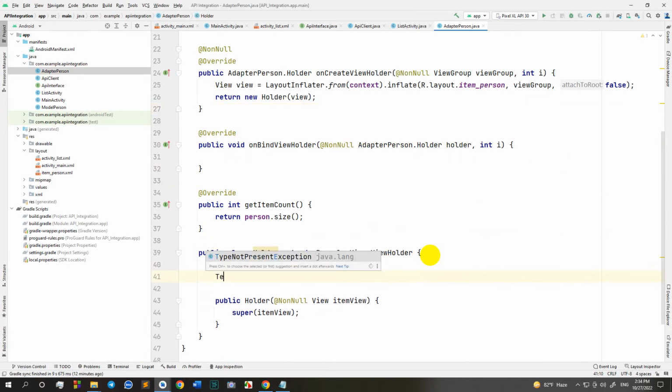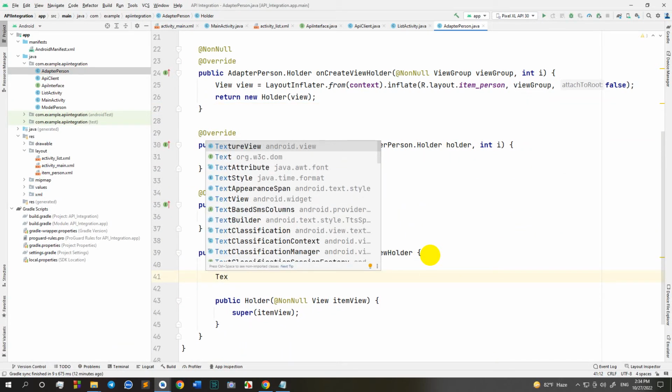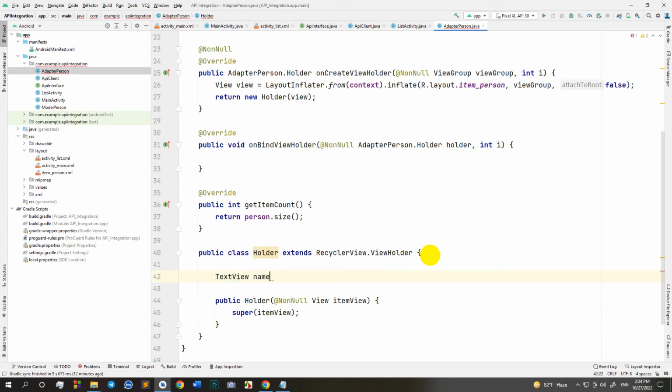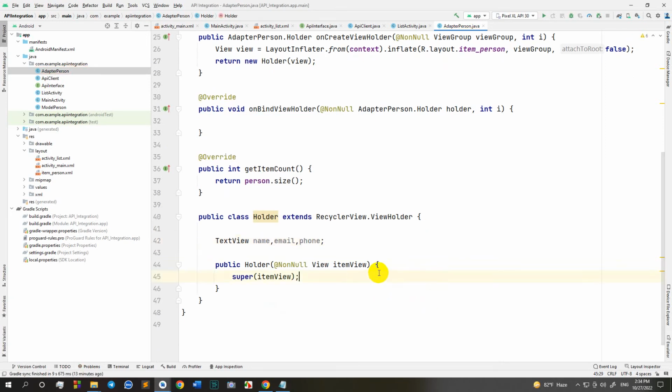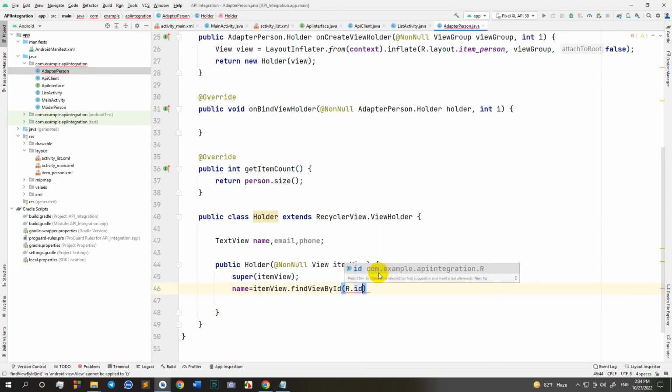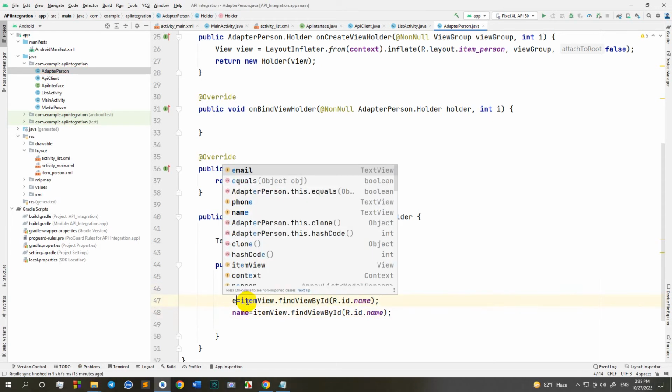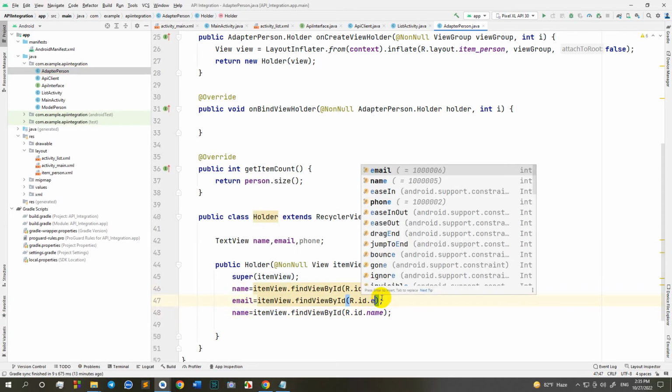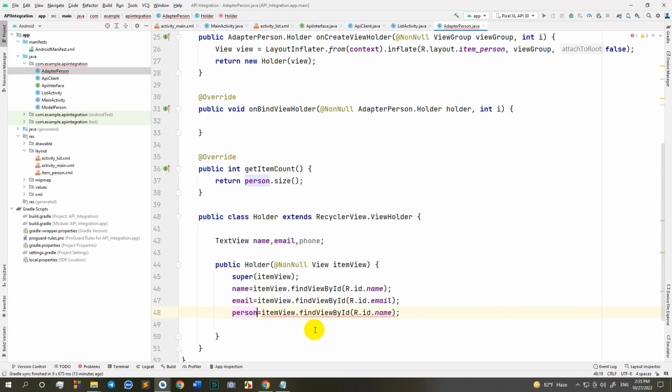Now we take text views: name, email and phone. Name equals item view dot find view by id R dot id dot name. Same for email and phone number.